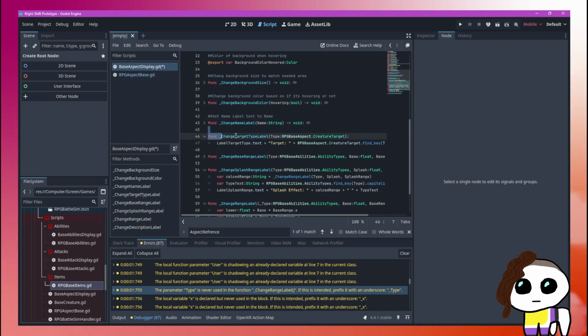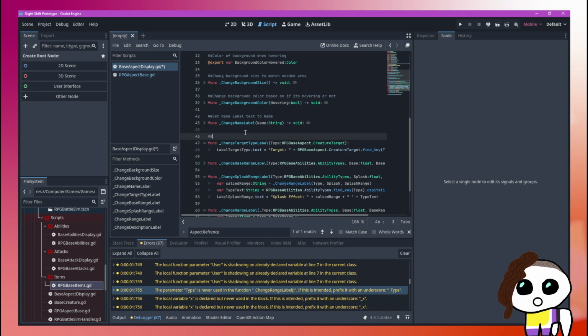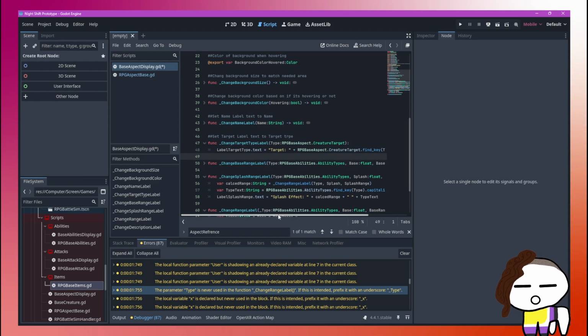Okay. Set target label to target type. Target label text to target type.